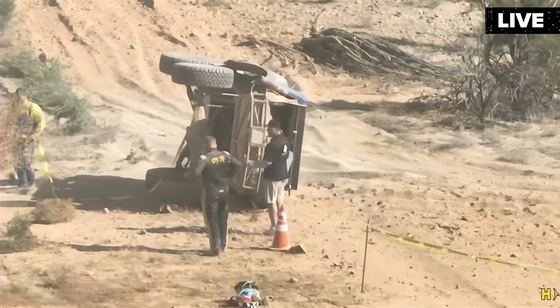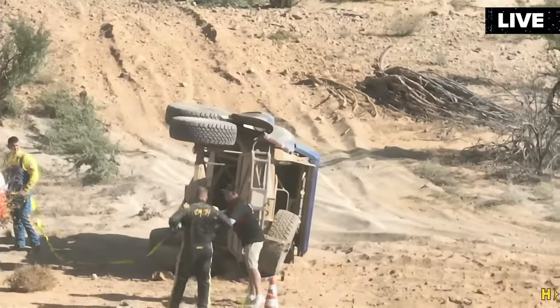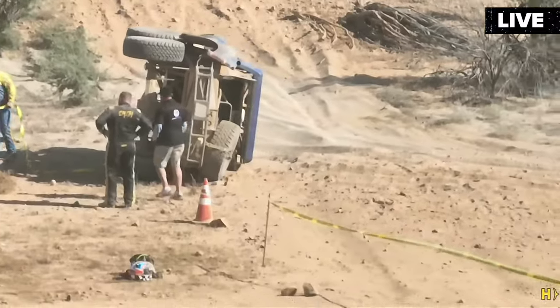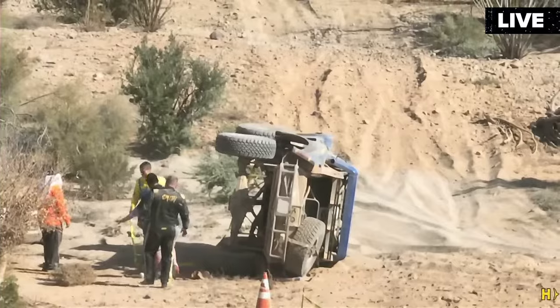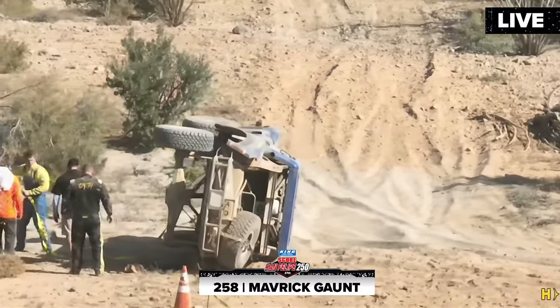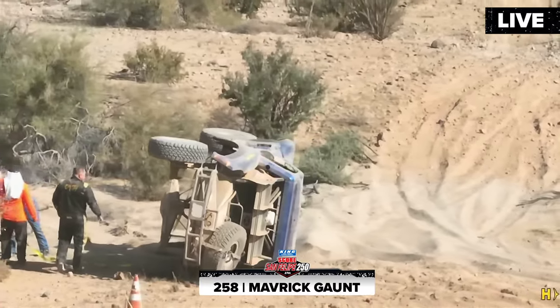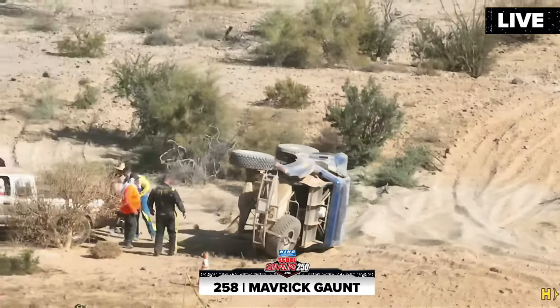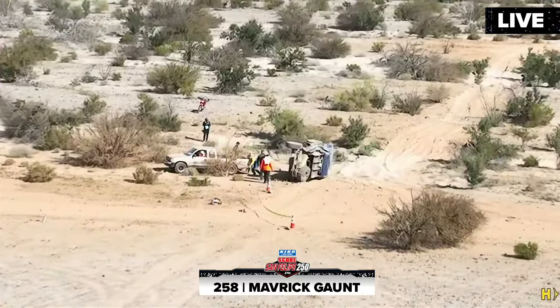Well, there we go. They're out of the car. That looks good. Maverick Gaunt there holding the strap, Keith Smith in the passenger seat, having a little discussion there. What kind of fire suit is that? That's a cool design. Is that overalls? It's a suspender overall setup on your driving suit. That might be one of the coolest driving suits I've seen in a while, actually. That was a good group of dudes there.